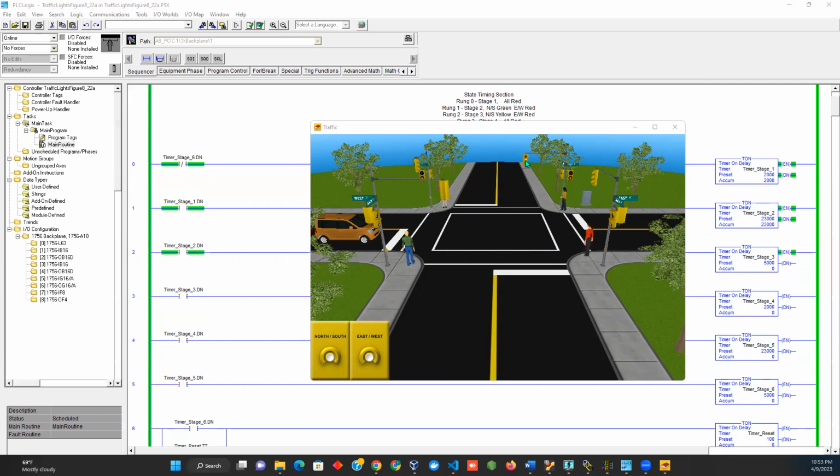Now it's yellow, so this guy will stop, and this guy will stop. So this guy will start to move now. Okay, this is how, as a DevOps engineer, we should understand the traffic light. Okay, what is going on out there.